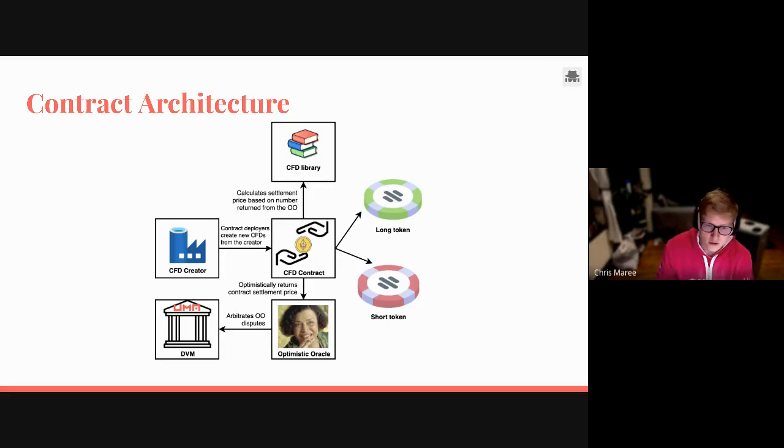Okay, so contract architecture is very similar to some of our other financial products. We have a library which is used to create CFDs, and this CFD will create a long and a short token, which we'll talk about in a bit. The basic idea is that you can tokenize the long position the way you would with one of our EMP contracts, where you have a token to represent the long side. The very important detail of the CFD, which we'll dig into later, is this tokenized short side. The fungibility you get on the short side is a pretty powerful concept, which we'll talk about more later. We use the optimistic oracle for settlement, and if there are any disputes, we go to the DVM for arbitration.